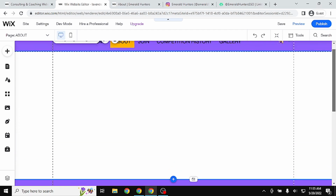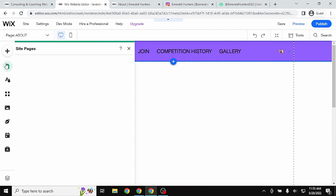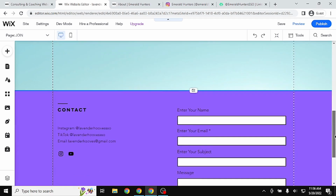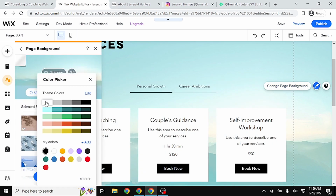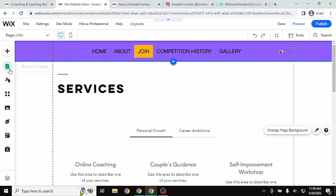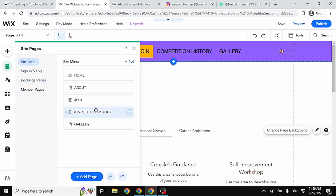The nice thing about this About page is that it has a blank white background. However, if we look at this Join page, first of all, it's going to have all of this extra stuff, but the background itself is just not going to be the color that we want. So let's just go ahead and change it all to white. And we're going to change all of these pages to white, so that way it matches with our pages here. Also, we can delete all of these in a moment, but you notice that it says booking pages here. So you want to go back to site menu, and this is what's going to come back up.